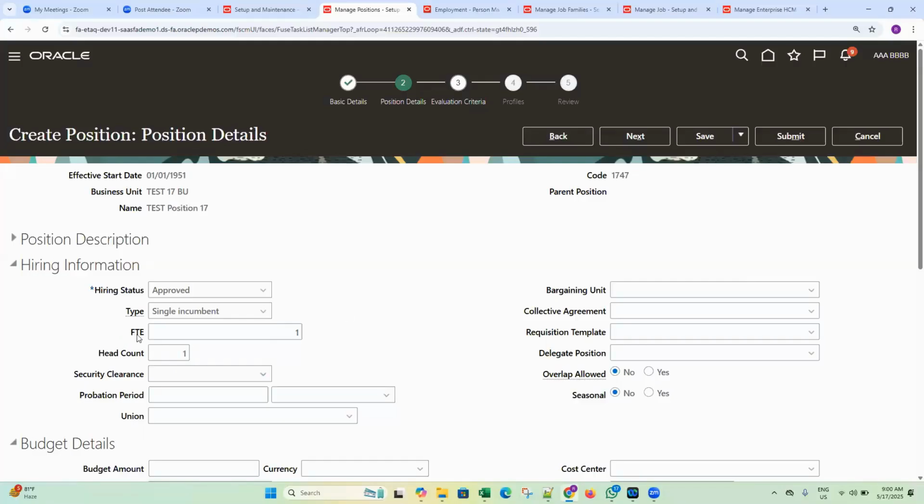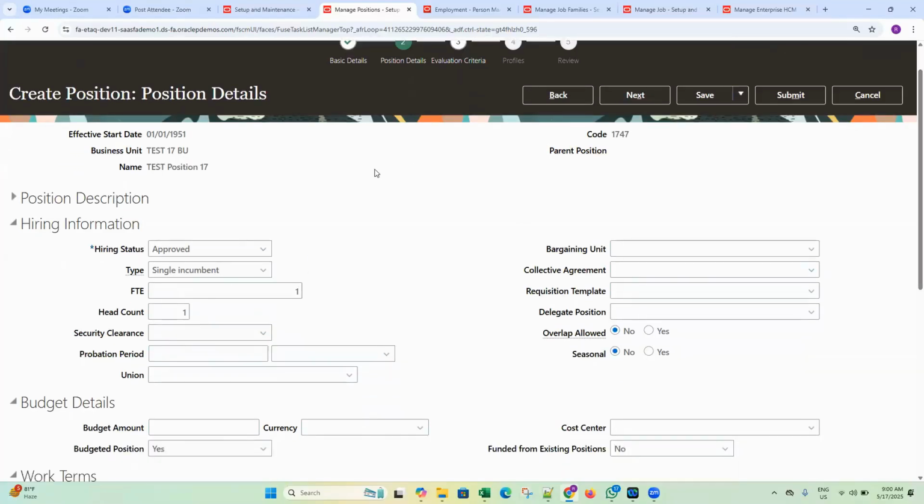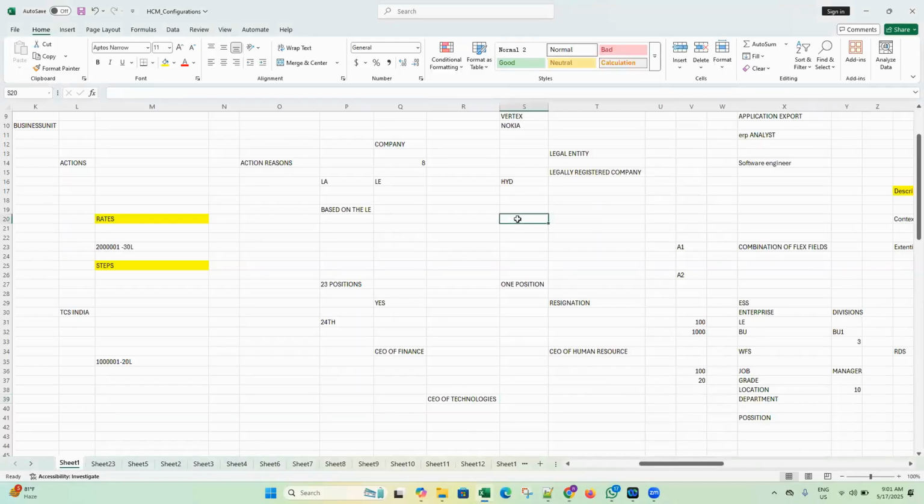And be mindful whenever you are keeping that single incumbent, FTE and headcount. Headcount is one only, that you know. Only one person should be there in the organization. Then what is meant by this FTE, sir? FTE in the sense full-time equivalent.